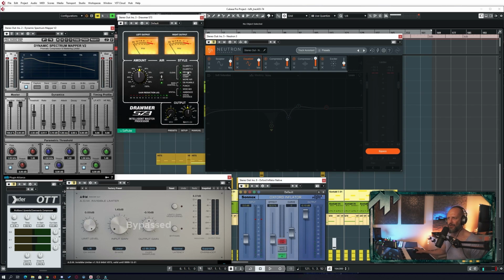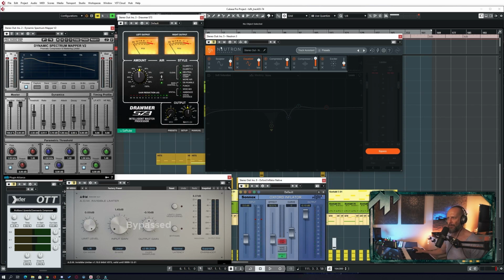You can just set it to neutral, clarity 1, 2, more air, rumble, punch, wide mix and anything. Most of the time I'm using the neutral setting here. When I just move that knob here, it just adds a little bit of higher frequencies. Just sounds a little bit clearer, a little bit more shiny.